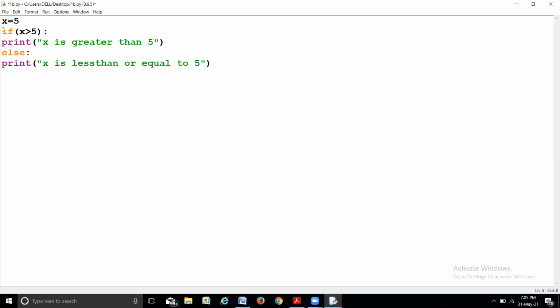The print of else statement is also written in parallel to this if. Okay, so everything is at the beginning. Now let us see how it behaves. If I run this program, see it is saying expected an indented block. It is showing the error message.